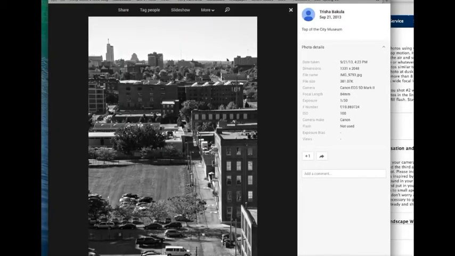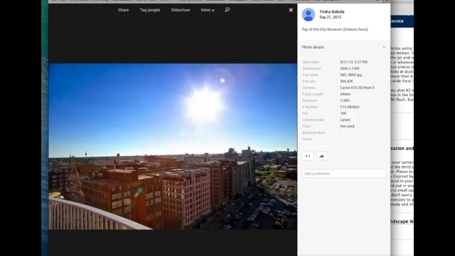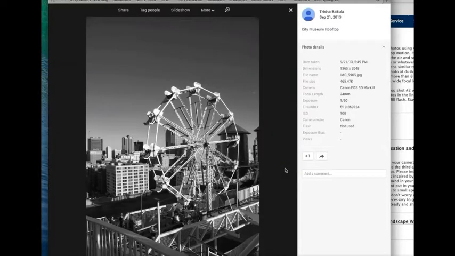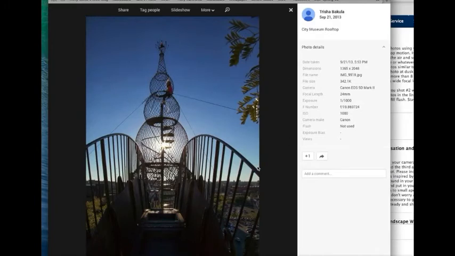I love this one. This is a really nice shot of St. Louis here. Let's see, ISO 100 and F19. See this one right here too. Oh, this is great. I love this vantage point. Oh, and you see it looks like the balloons from the balloon race in the sky out there. Oh yeah, there you did mark it, balloon race there. Beautiful. Love that vantage point. And the stark contrast of this really makes this a very, very striking image. So very nice.